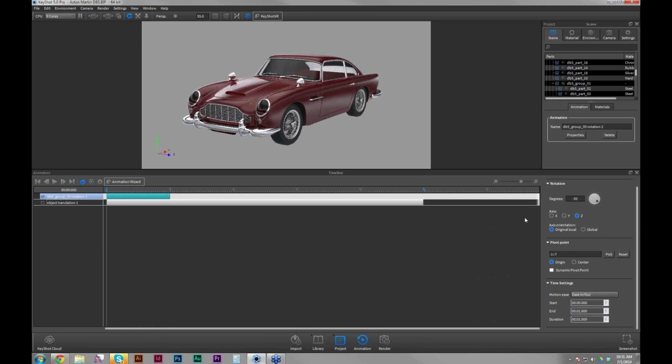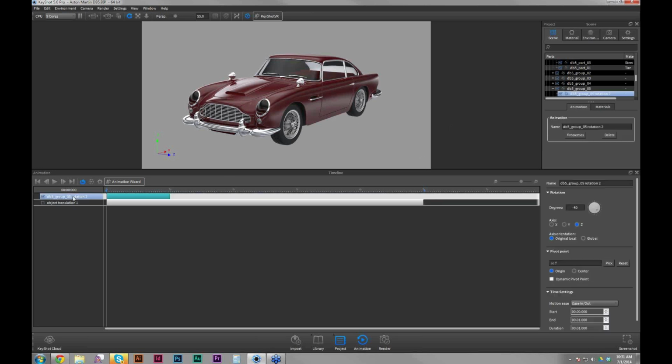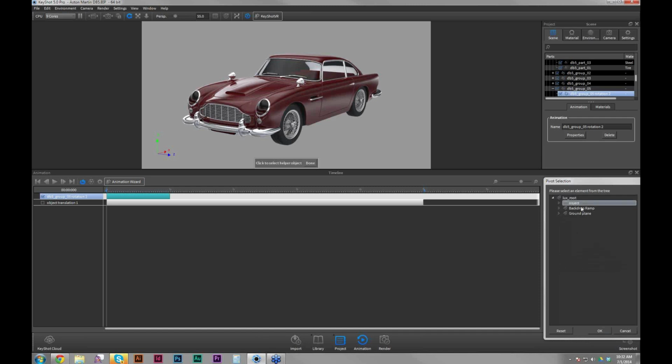Okay, so that's great if you modeled the parts with the correct origin of where the pivot points are supposed to be. But let's say you didn't do that and you don't know where the origin is located with regard to your pivot, and you're like, wow, what do I do now? Luckily, KeyShot has an option for you to solve that problem. Under pivot point, you'll see an area for pick and reset. First let's see pick. It'll let me pick a part in my scene tree to be my pivot.